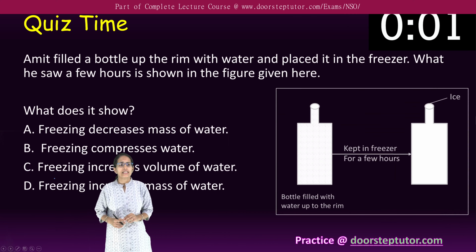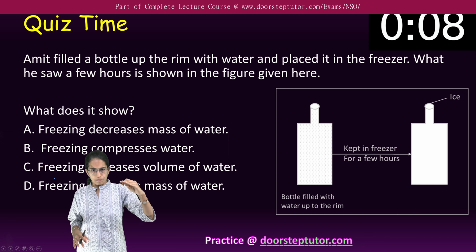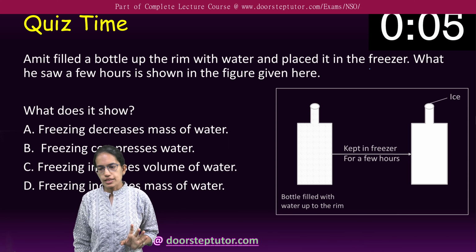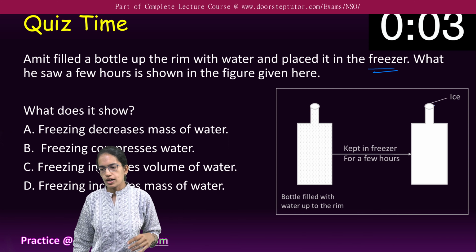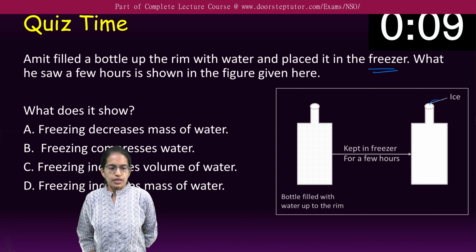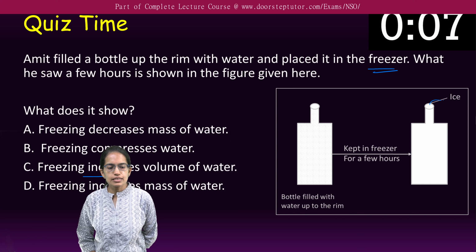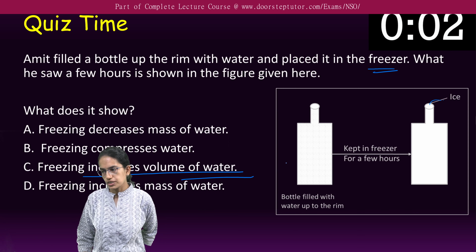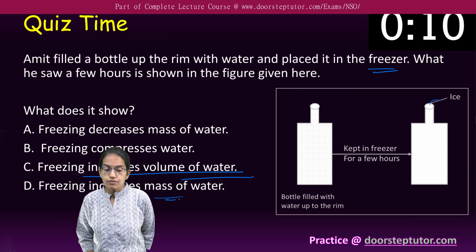The next is, Amit filled a bottle up to the rim and then put it in the freezer. After a few hours, there was ice outside. Now what does this indicate? That ice increases the volume of the water. So water expands on freezing, right? But the mass would remain the same.